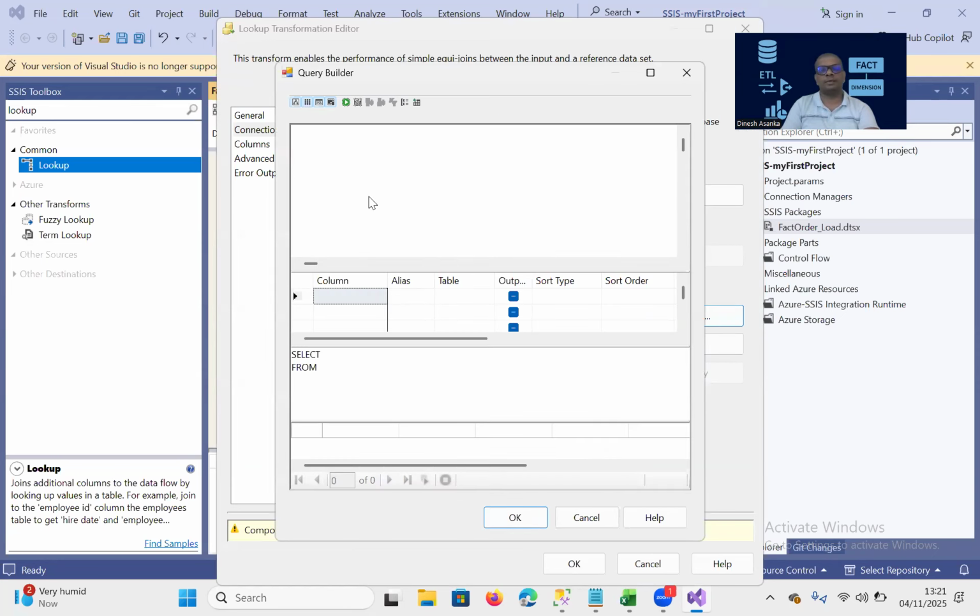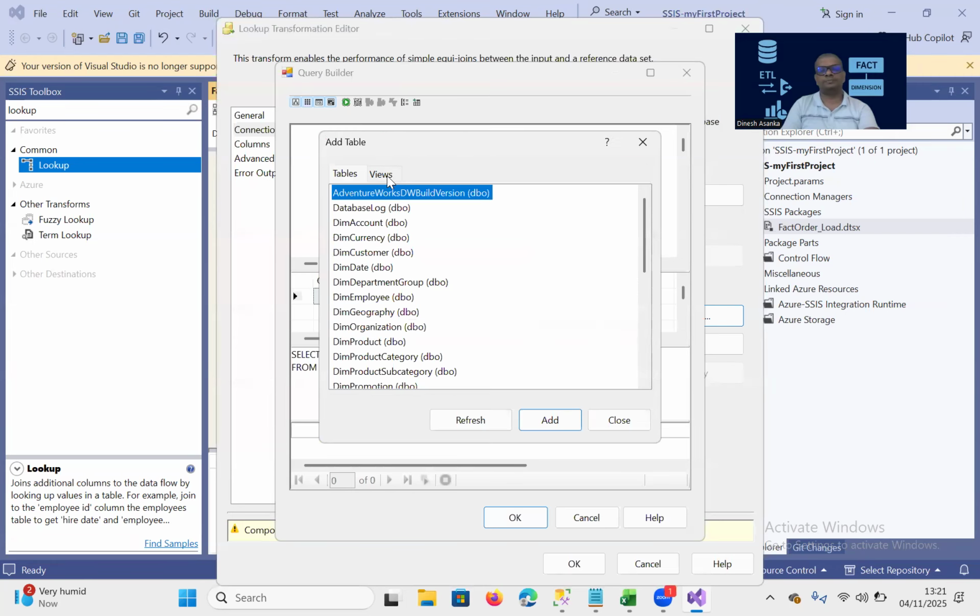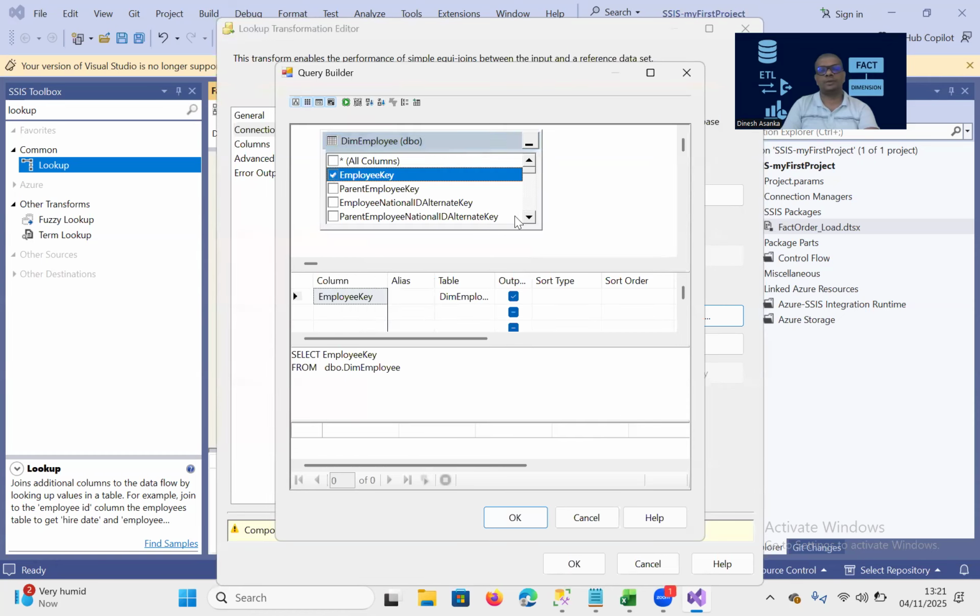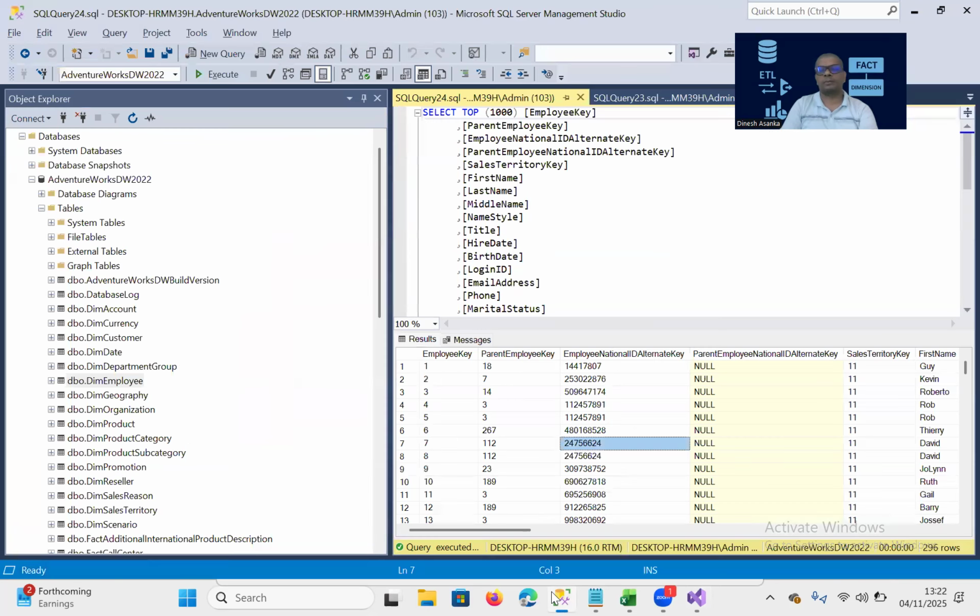In the employee table, I need the employee key and the employee national ID.